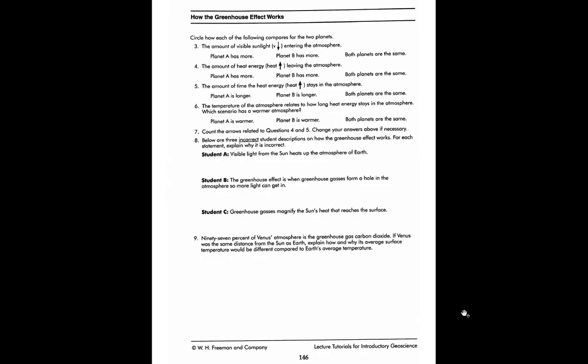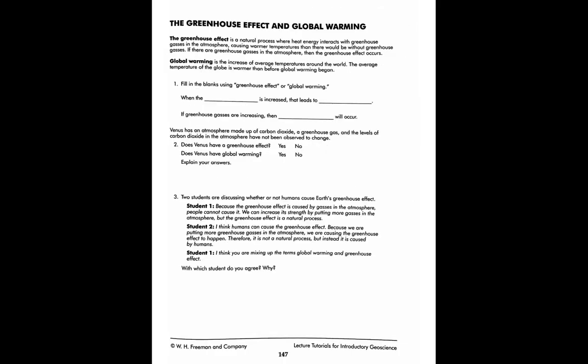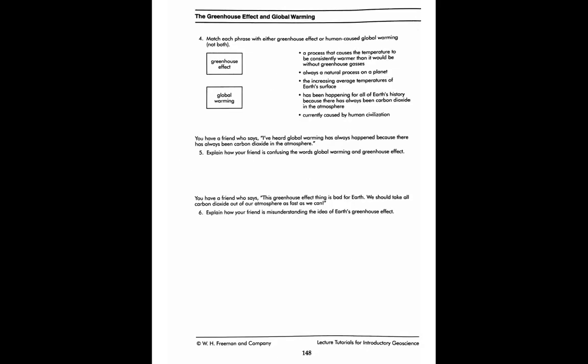Other things, you're going to have to explain, like this one, explain why it's incorrect. So you'll explain some of the stuff, but other things you're simply circling in here, right? So this is the whole greenhouse effect part. Then as you move on, it connects to this concept of global warming. Again, I just explained how these things are connected, briefly. So between that and reading through here, you should be able to figure it out.